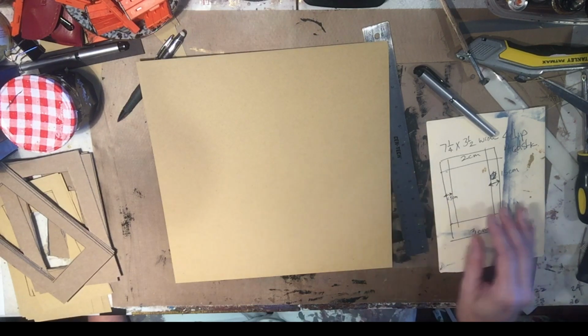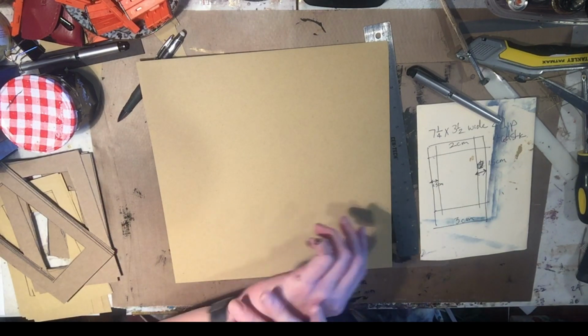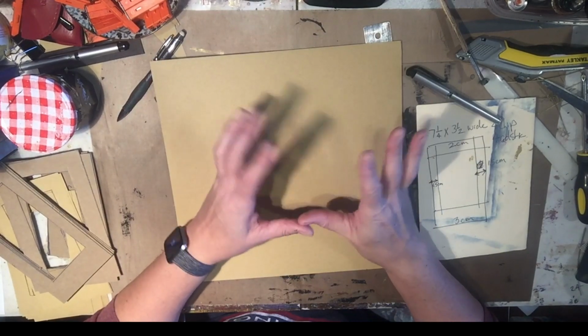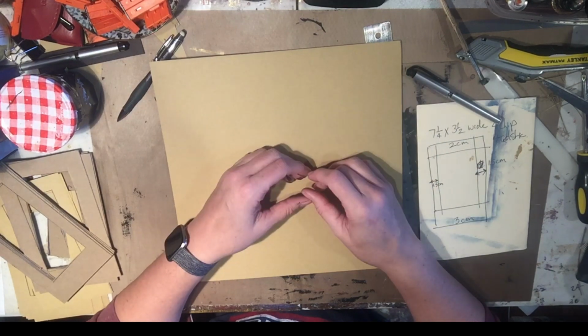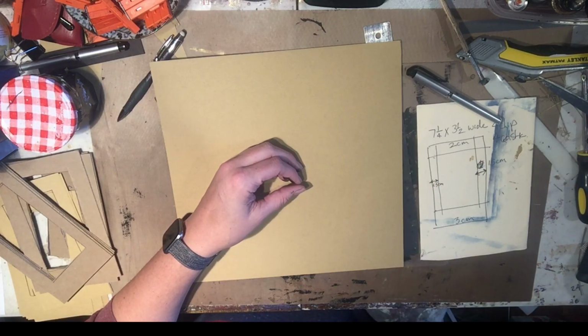Okay, I'm gonna cut these out, and then I'm gonna start cutting the frames out, and that's gonna take an hour. I'm not gonna have anything exciting to show you because that's gonna take at least an hour. And maybe you'll get a really short video on this section. Okay, we'll chat soon. Bye.